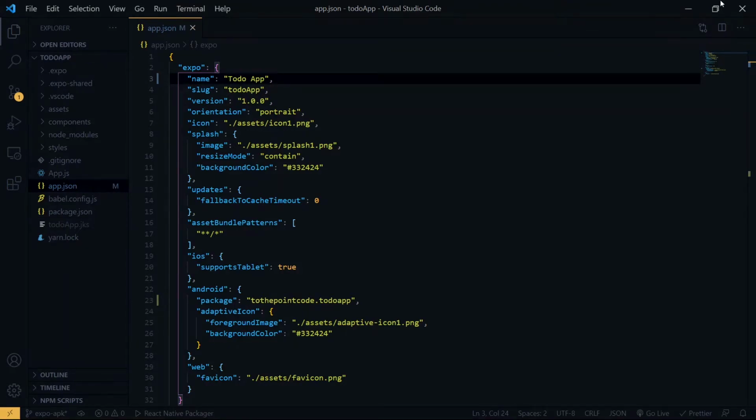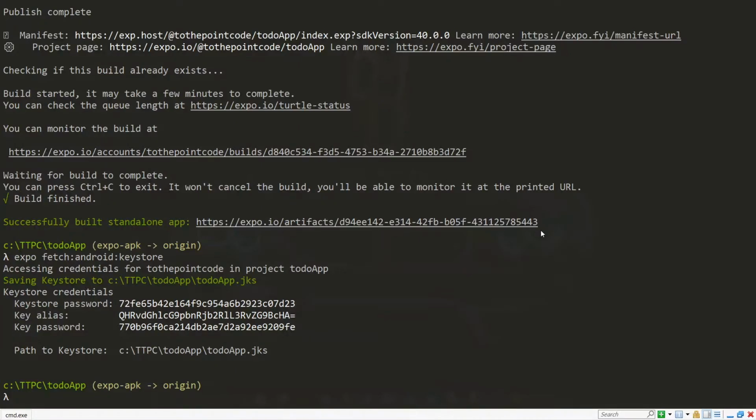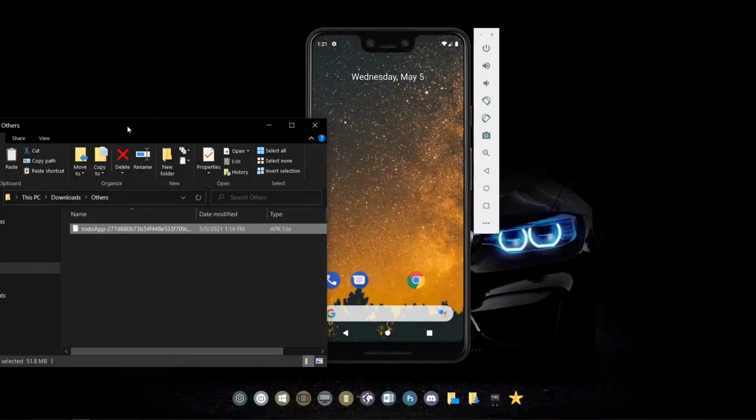So now we want to try to run our APK file and we can do it in several ways. First of all, we can copy the APK file onto an Android device and install the application on the device. Also, we can make use of USB debugging to install the application on our device by connecting it with a USB cord. Also, if you have an emulator, we can test our application by dragging the APK file and dropping it on it. So first, let's see how to do it with the emulator. So now we navigate to our APK file and drop it onto the emulator.